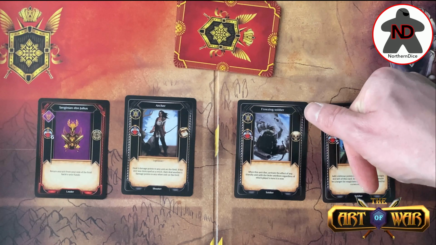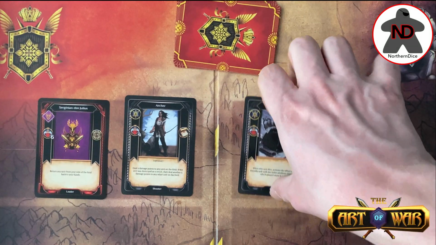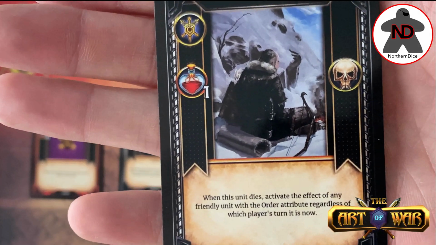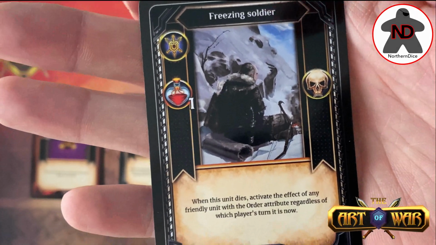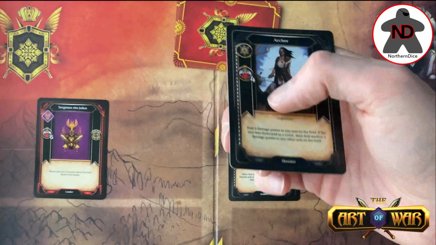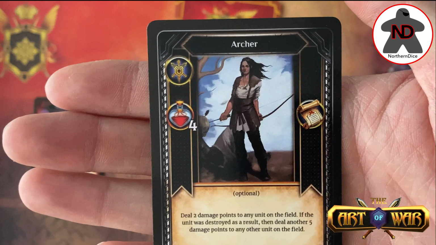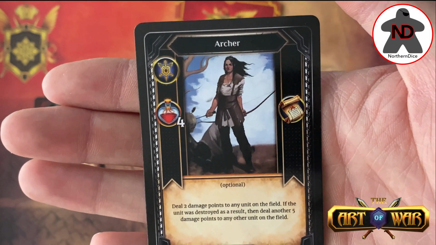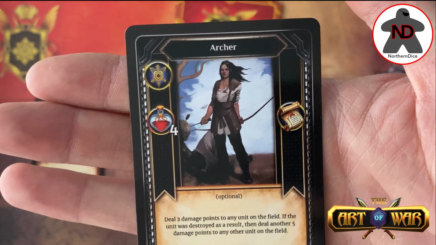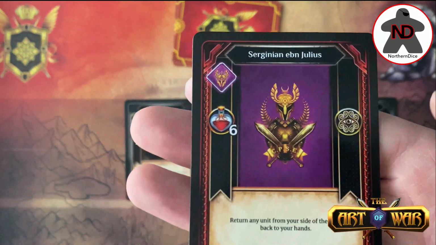Some, like the Freezing Soldier, have an ability that triggers on death, and his on death ability is when this unit dies, activate the effect of any friendly unit with the Order attribute, regardless of which player's turn it is. Which brings us on to the Order attribute, which is this one, this little scroll. And if it has a little scroll associated to it, it means that it's an ability that could activate a second time, in the example of this Archer. So if the Freezing Soldier were to activate the On Death attribute, this Archer would then activate and do her ability again.